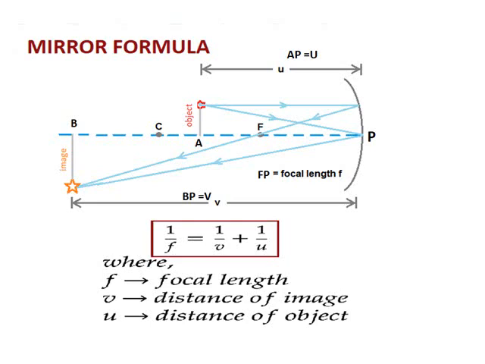Now there exists a relation between these three. The formula is 1 by F is equal to 1 by V plus 1 by U, where F is focal length, V is image distance, and U is object distance. And this is known as mirror formula. So in the mirror formula, 1 by F is equal to 1 by V plus 1 by U. So the values of U, V will change according to the position of the object where you keep. So in that case, those distances may be small or big.